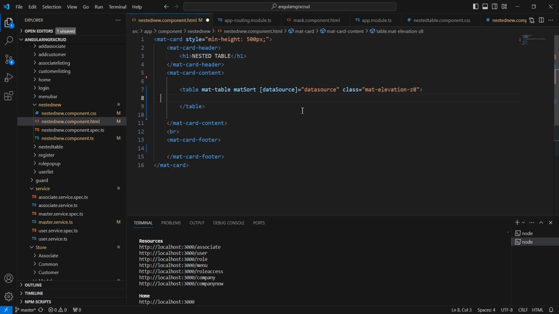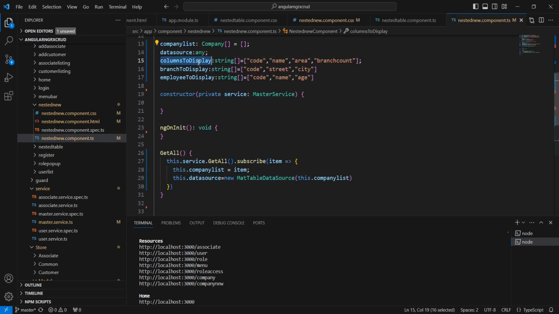Next we can define the table row and also the header row. First, in this header row, we can use this mat header row directive, and for the definition, we have to include our array.